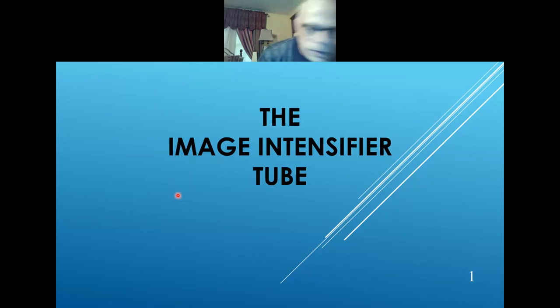It's not going to be that long. It's not a lot of information, but it's very important that you do understand this. Okay, so we're going to be again starting on page 676 and the image intensifier, and it first talks about how it operates in a simple way, very similar to an X-ray tube.